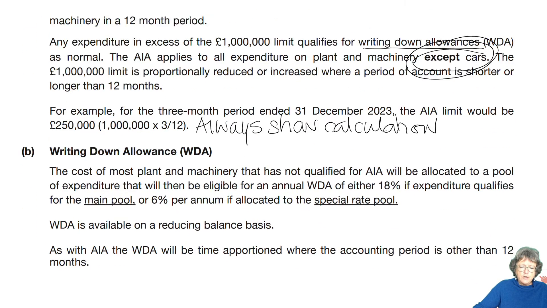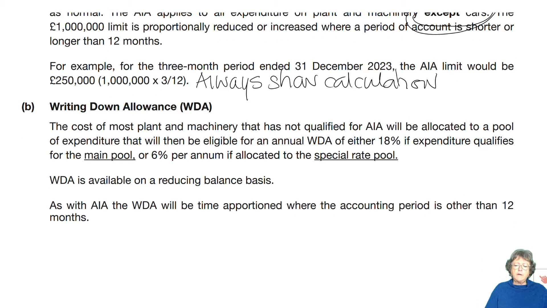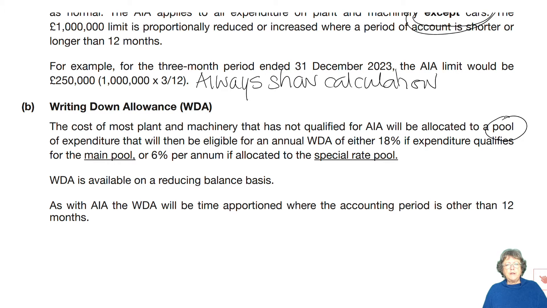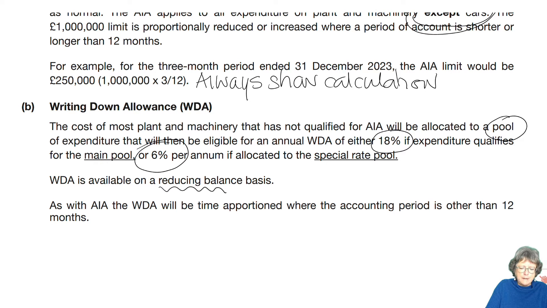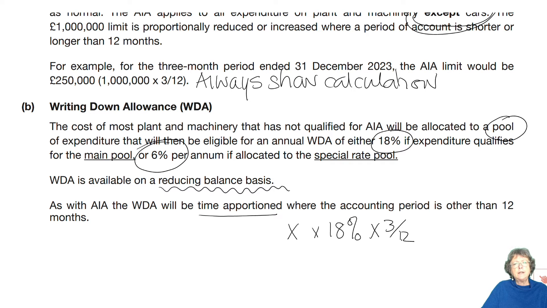Written down allowance. Most plant and machinery that doesn't qualify for AIA goes into a pool of equipment. We don't need to account for every single asset every single time — they all go into the same pool and are added together. That pool of expenditure then gets a certain allowance. If it's in the main pool, it's 18%. If it's in the special rate pool, it's 6%, calculated on a reducing balance basis. It will be time apportioned — so whatever the expense is times 18%, and if it was only a three-month period, your calculation would reflect that.